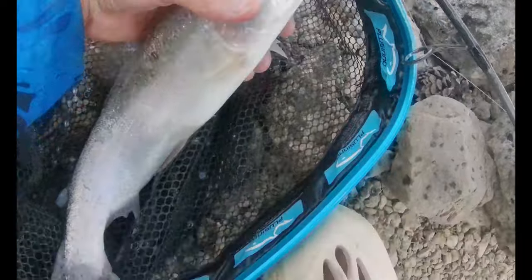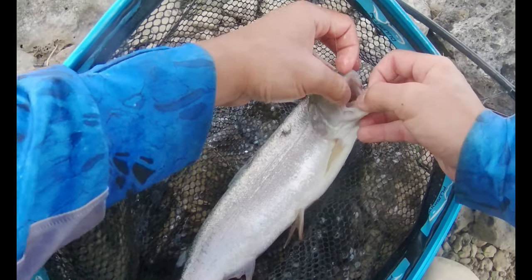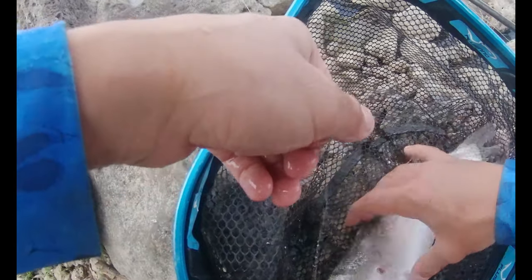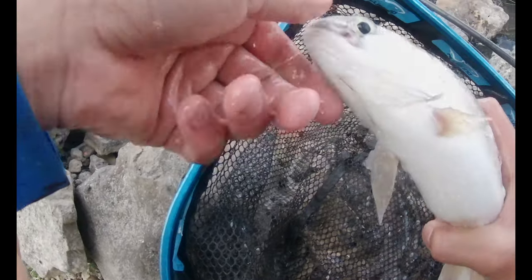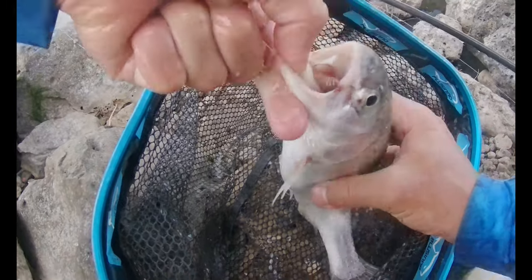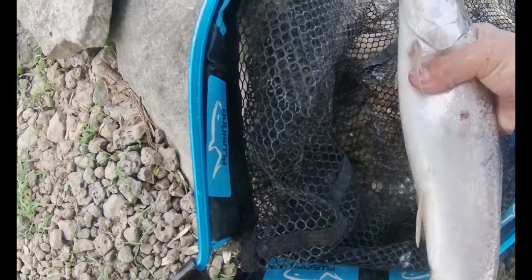Oh yeah, that's a fatty dude. Probably gonna keep this one. I don't know if he could chill out. Swallow it, probably. Oh my, I can't even see. This time I can't even see the hook. Dude, it's gone. Oh jeez. This guy was not getting off. Oh my god, talk about gut hook, guys. Can you even see the hook? Look in there. See the hook? I know I don't. If this guy can chill out, he can chill out, man.